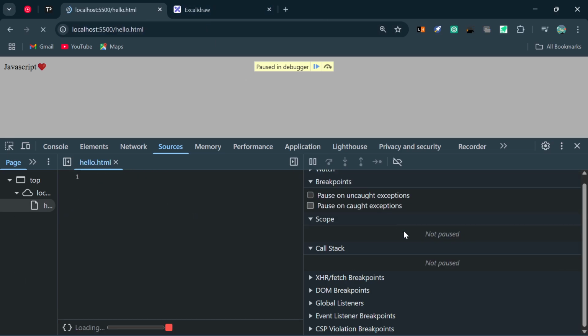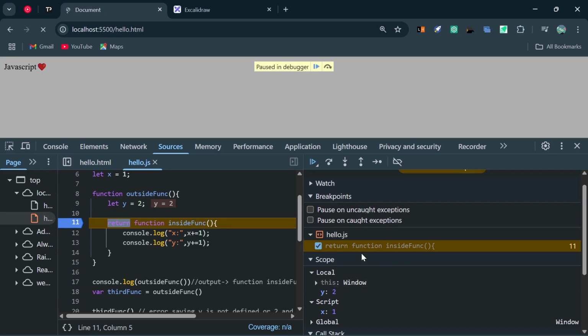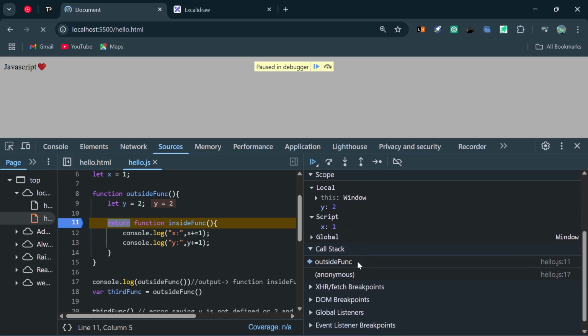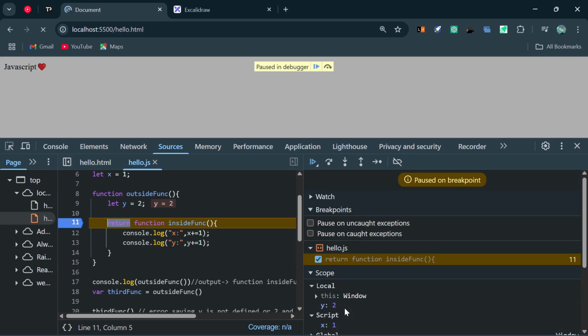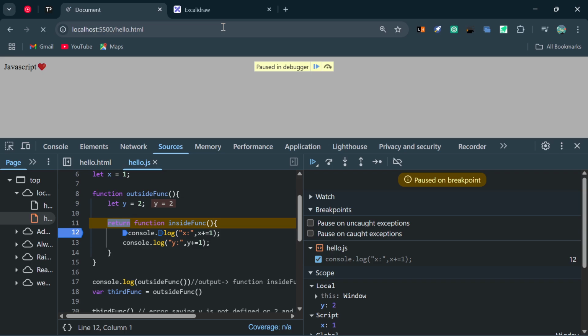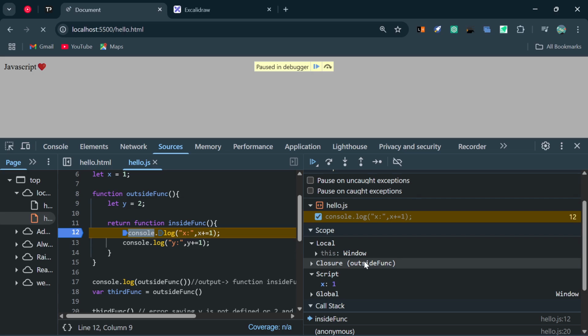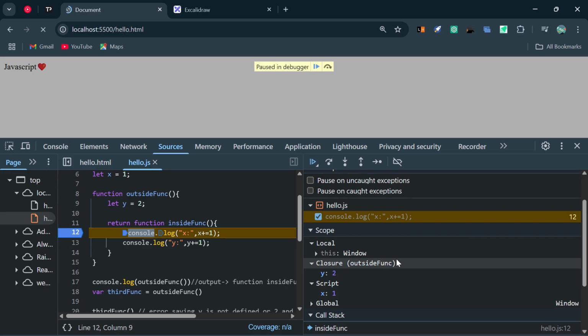It should return the function as well, outside. See, over here we have this, right?